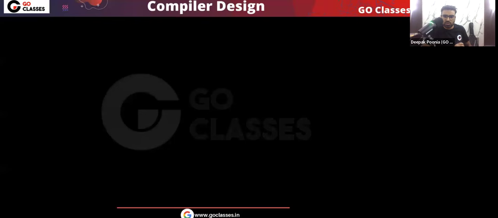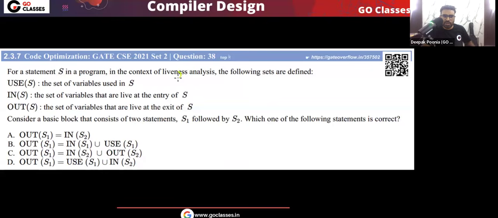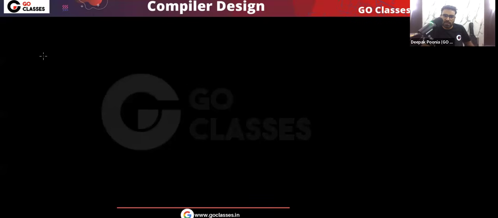First of all, in this question some terminology is given, and this is a standard terminology we already know. For every statement there are two program points. If we have a statement S, some instruction, then for every instruction, we have two program points: one immediately before this instruction, another immediately after this instruction.